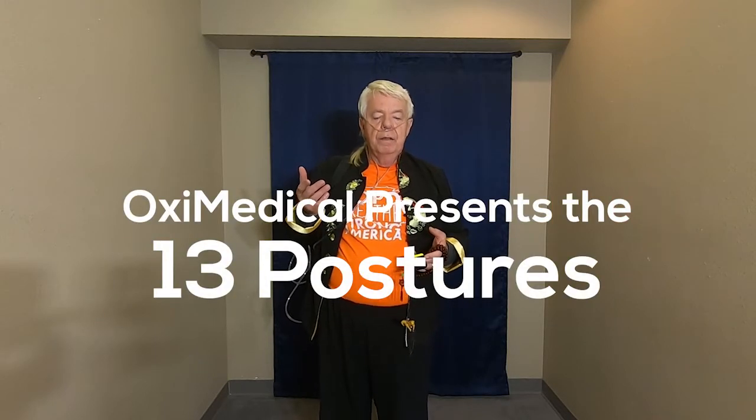We're going to do the original 13 postures of Chun Sun Fang. This was the original Tai Chi form, from around the end of the 13th century, invented by the legendary founder of Tai Chi, Chun Sun Fang, who was considered a national hero in China.